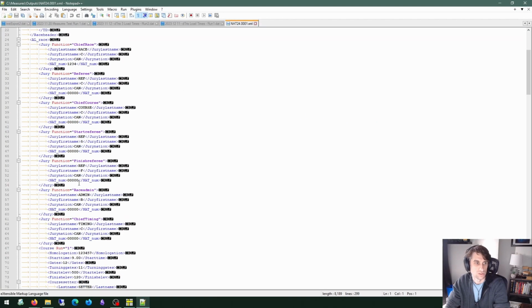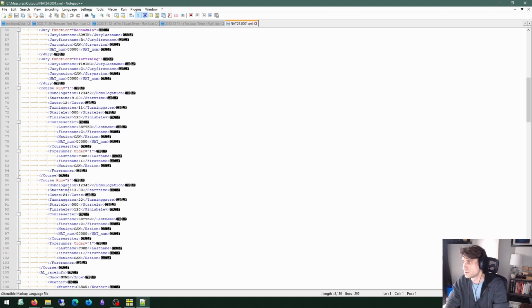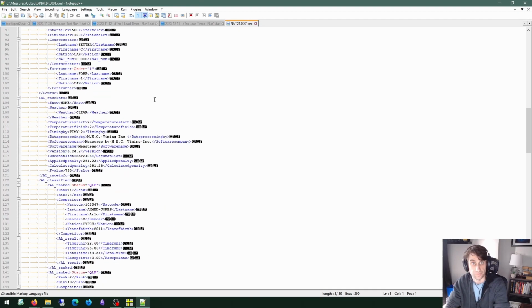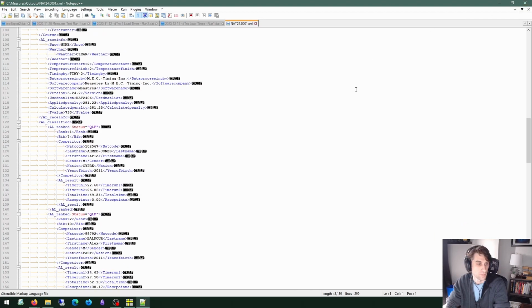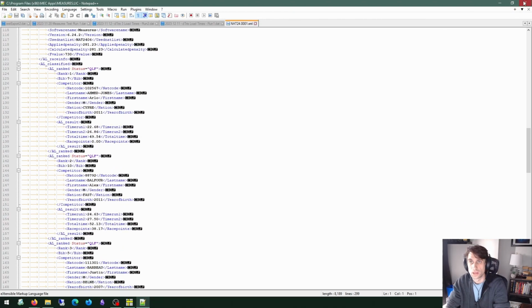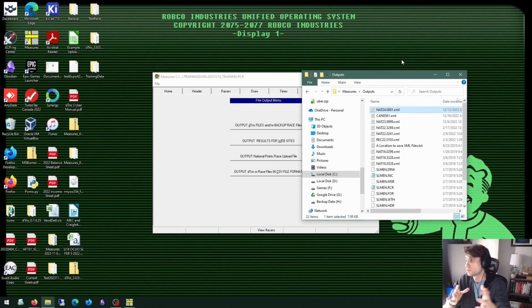So this is all the data that is required by either Alpine Points or FIS. There's slight differences, so make sure that you pick the correct type of race that you're uploading. So that in a nutshell is the running of a race, sort of start to finish.